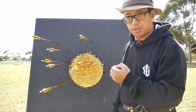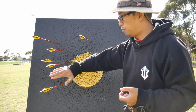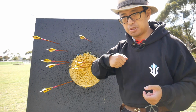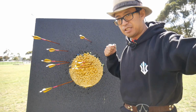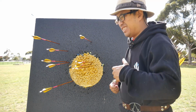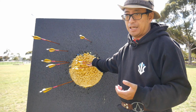What's important here is a difference in tempo and timing. When I was following a strict 4-beat tempo, I could hit the target. That wasn't a problem. If I did it properly, I might be even better. But all my 4-beat shots were kind of everywhere because I was pressured by time. I couldn't do a full draw and full alignment and proper anchor because the tempo had to be followed. When I dropped the tempo and I just shot instinctively with snap shooting, they all landed here. And that is pretty good for thumb draw at 10 meters.